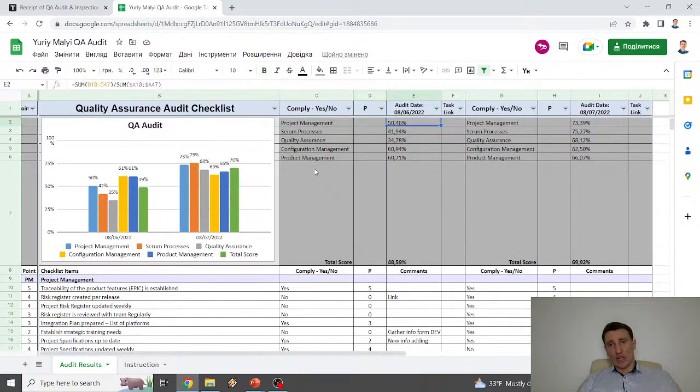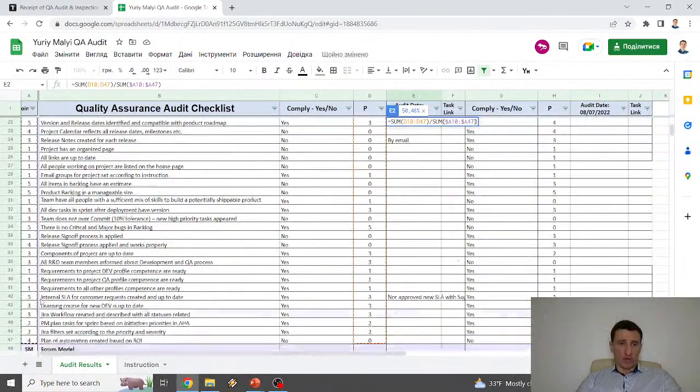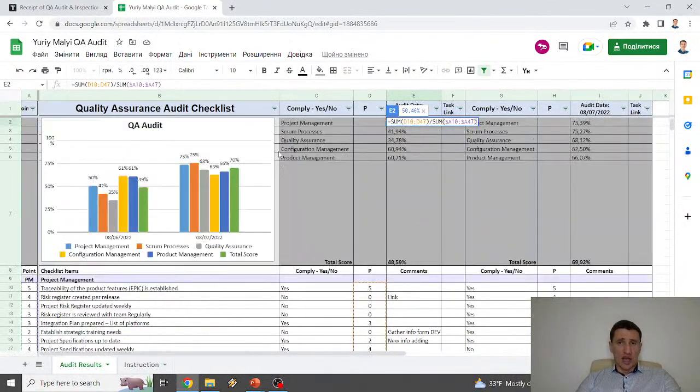And we have here such a simple formula which shows the sum of possible and the sum of real achieved points. So we have 55 divided by 109, and in percentage view, we have 50%. We have a little more than 50% compliance.